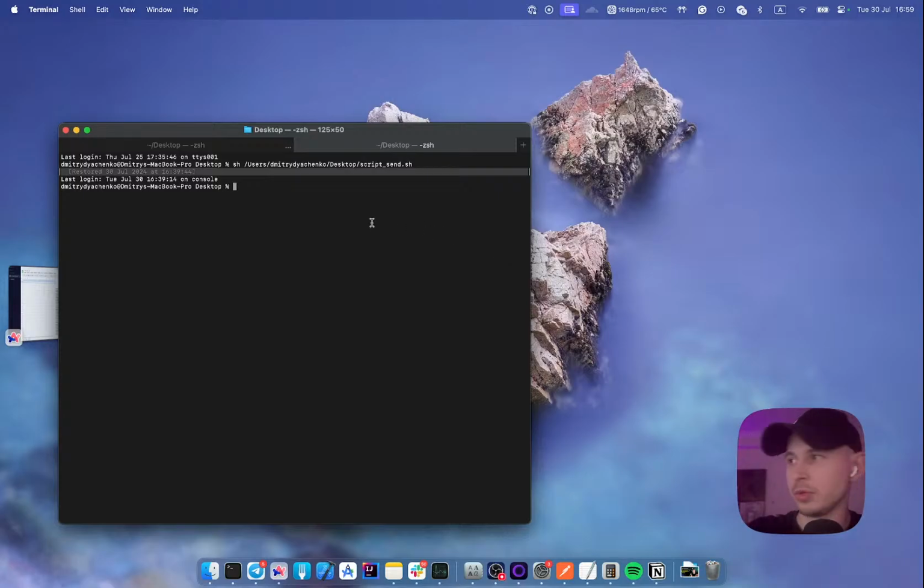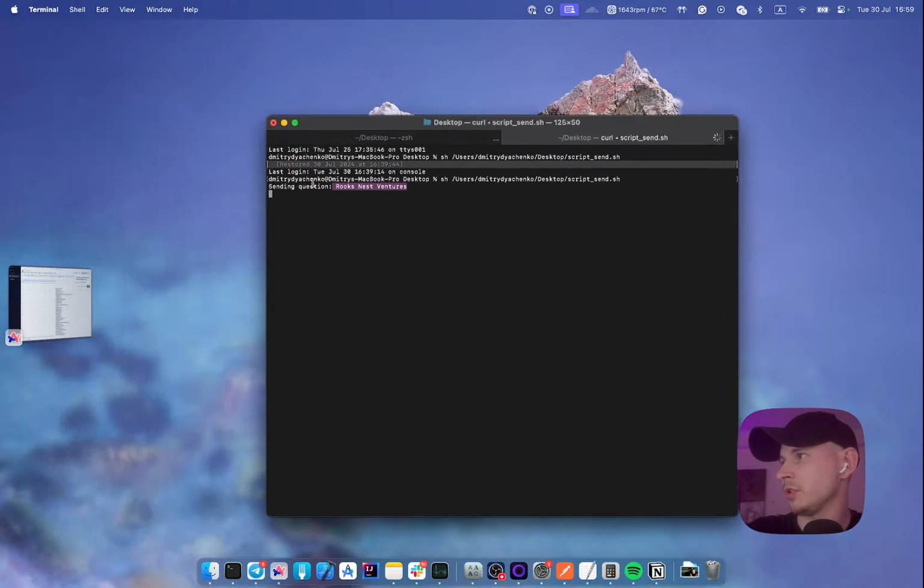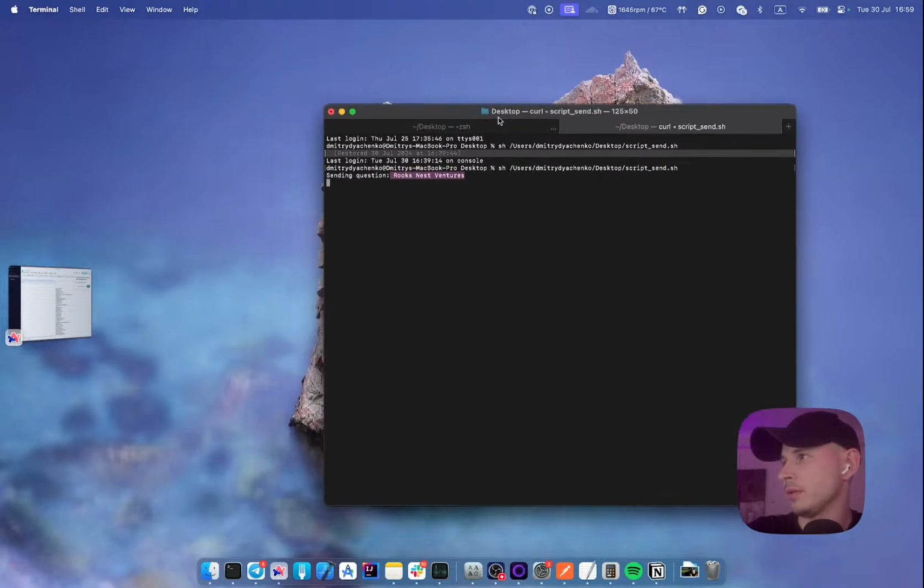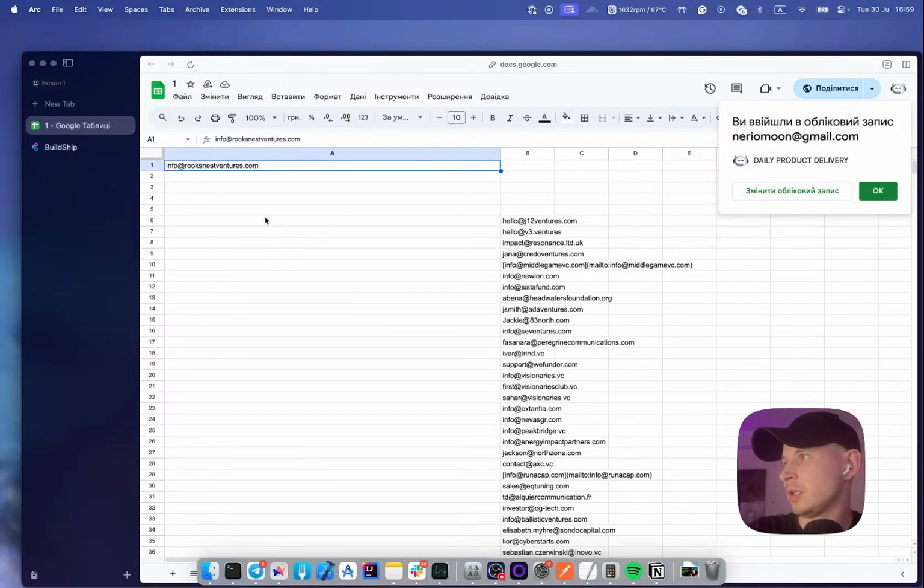So right now it's some kind of script, right? Easy to use. As you see here, it's showing me the name of the company which is being scraped right here, and after some time this will scrape successfully and will be added to the list. As you see, this is the same email, and this list should be updated in real time.